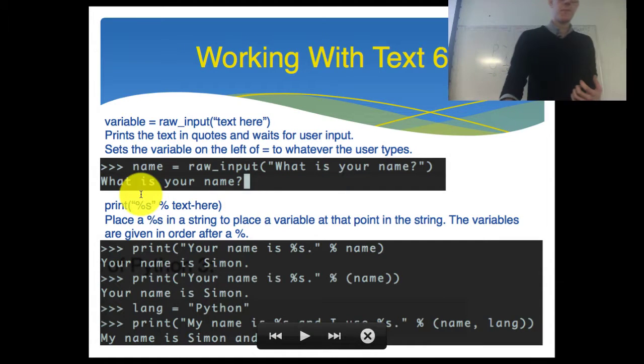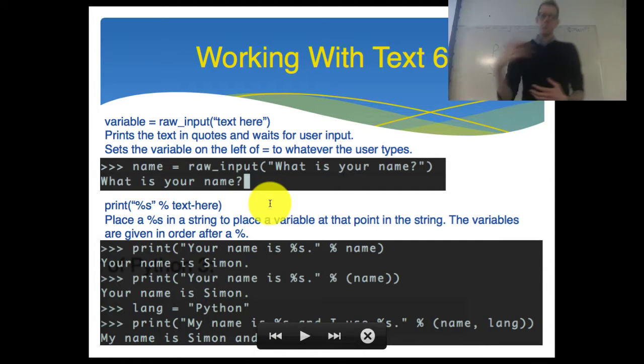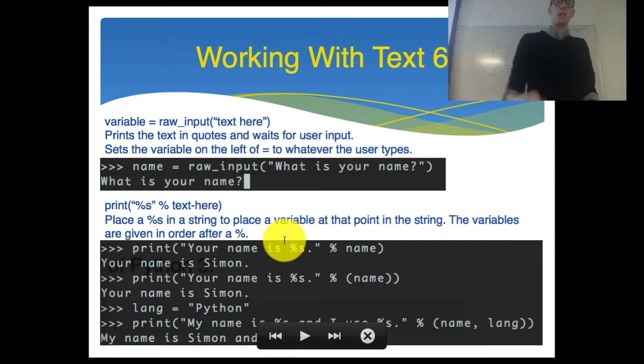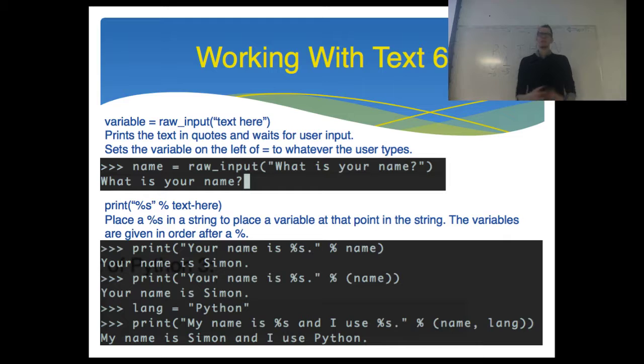So here we can do the same. It asks what your name is, type the name, then we can use that name variable in whatever code we do next. So the next thing I want to show you is how to substitute variables into print statements. We're going to use this a lot. This forms the foundation of printing to text files. This forms the foundation of creating output in Python in general.